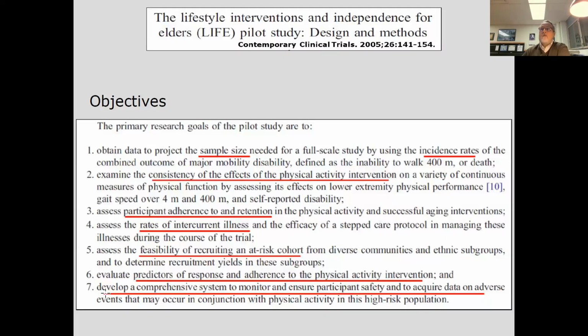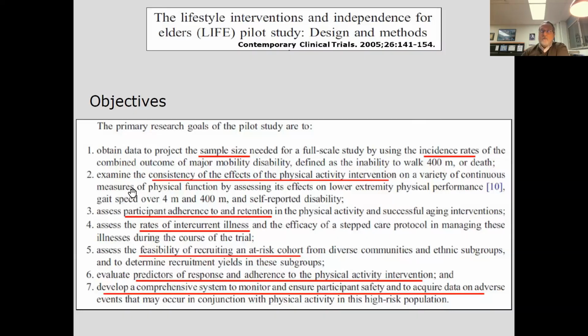And then lastly, they were going to try and develop a safety plan and a system to monitor adverse events that would be occurring during the course of the trial and what to do about it. And again, this is a unique trial because of who the population is. Frail, elderly, older adults. You're going to expect things to happen to these folks along the way. This is a very ambitious pilot study.